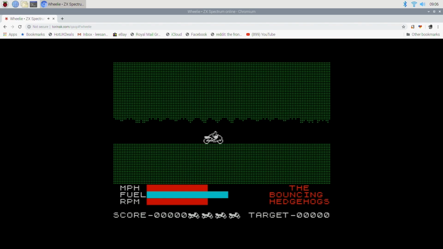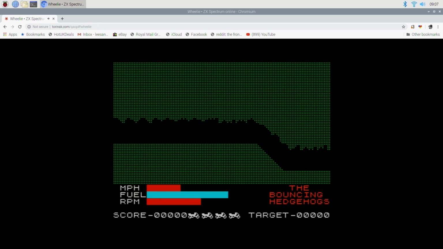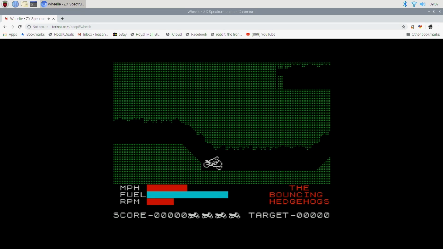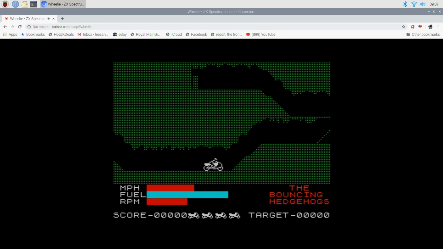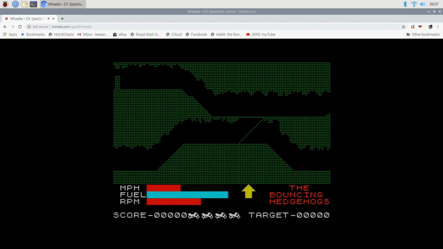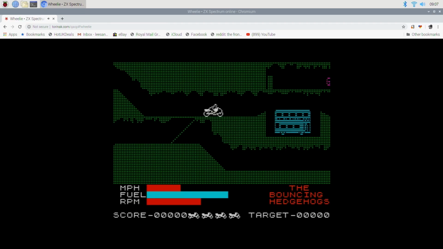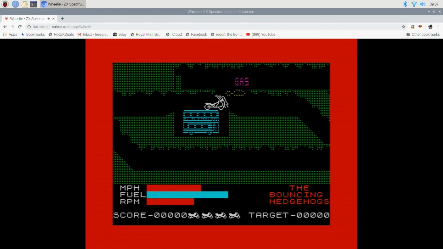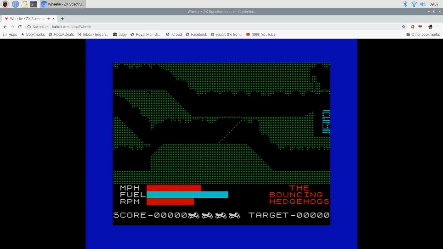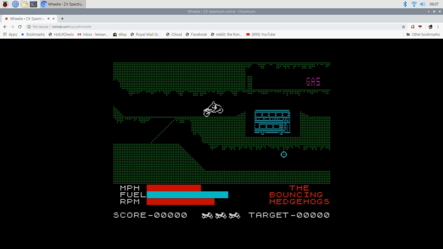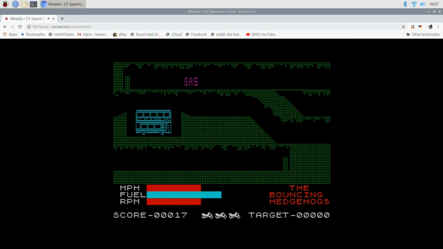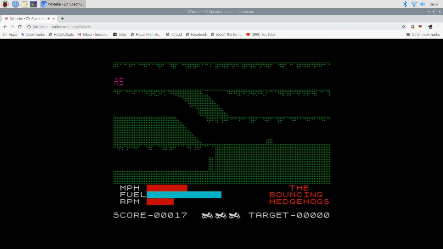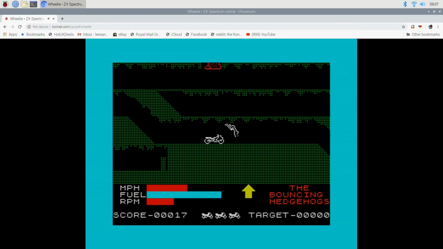If you slow all the way down, you'll turn around, and there you go, and accelerate. You need to judge the speed for all the jumps and also all the slopes. So let's go up here and go a bit faster to try and make this jump. That's obviously not fast enough. Let's try that again. That's more like it. And then slow down for the slope. Oh, and then I think... No, I think you had to accelerate to go over that.